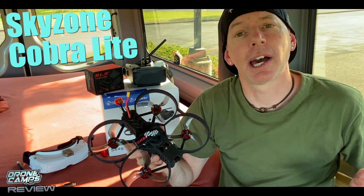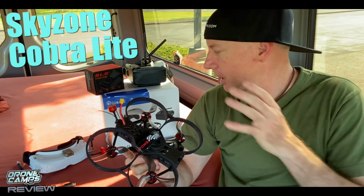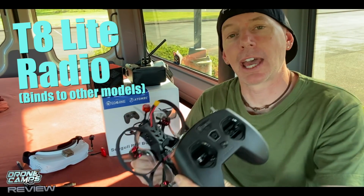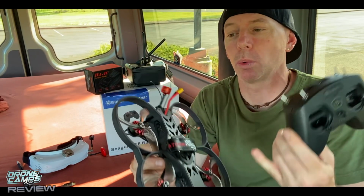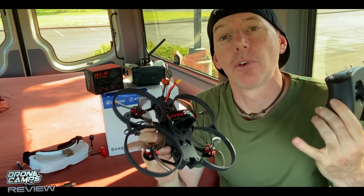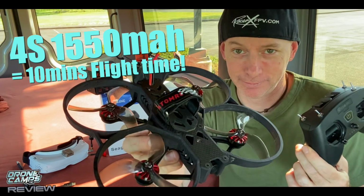The Cobras are just about out of stock everywhere right now because everybody wants them. You get a set of Cobras in the box. You also get the Eachine transmitter with it. It has the switches already set up and ready to go. So if you're a guy who doesn't want to play around with Betaflight, you have all of this set up ready to go. You can fly a 4S 850 on here. With a 4S 1550, I'm getting 10 minutes flight time with this guy.